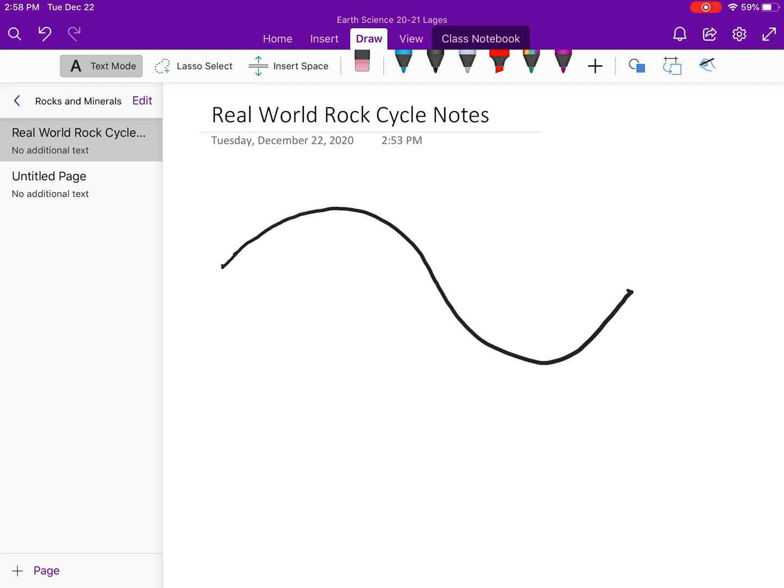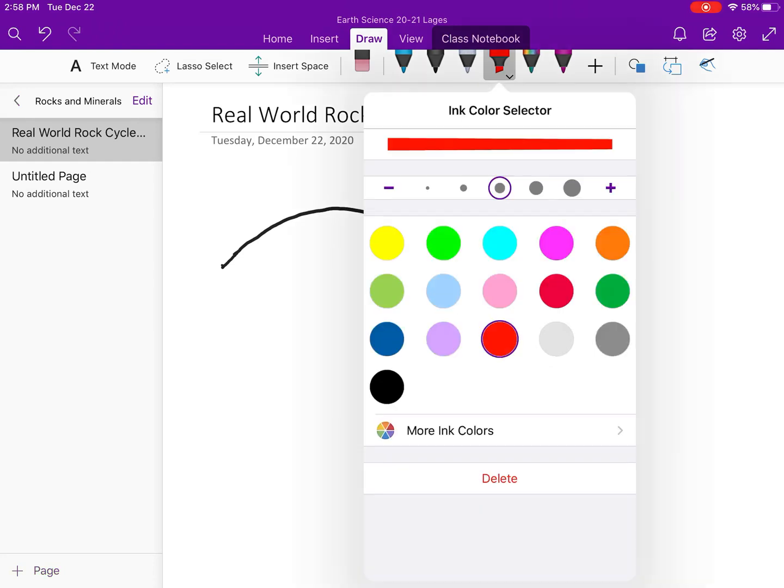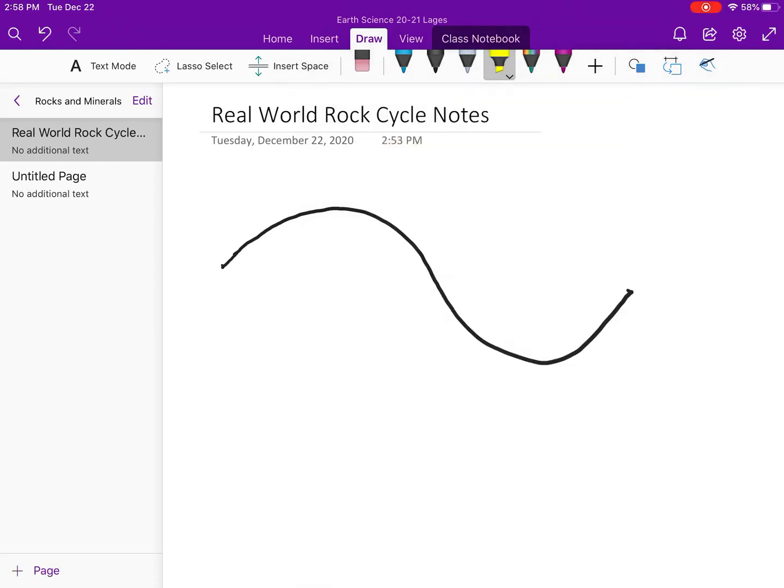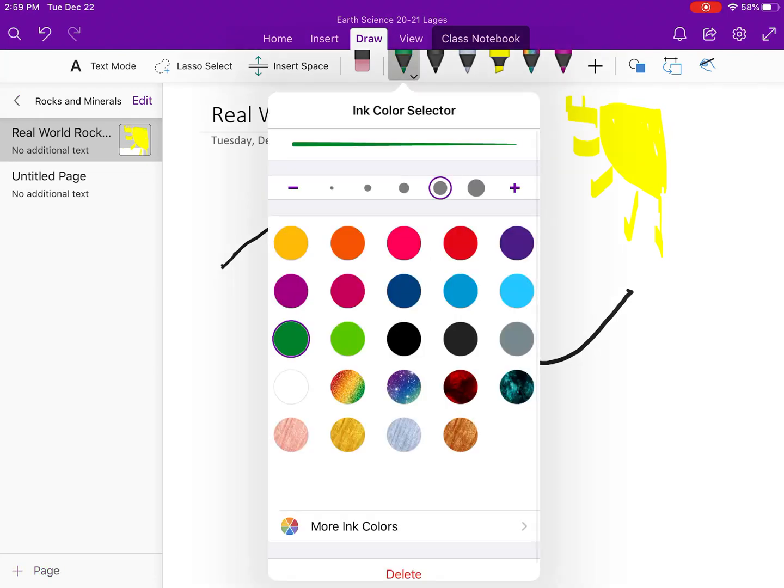Since it's the real world, we need a little bit of sunshine in our lives. So let's get some highlighter yellow, go into the corner like a nice kindergarten page. We've got our sun shining, and then we'll get a little bit of green going here, a little grass green.